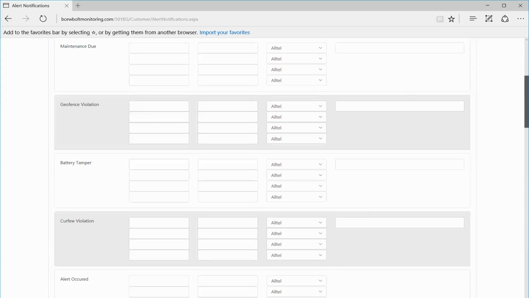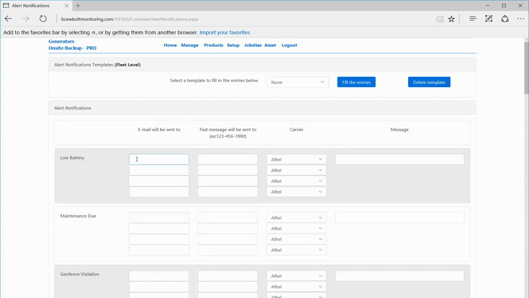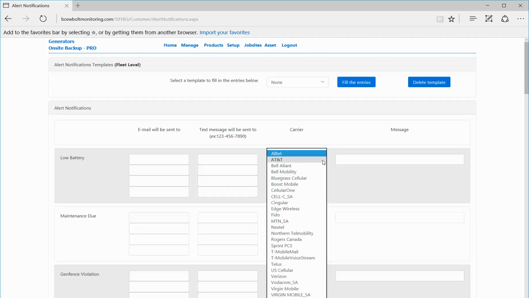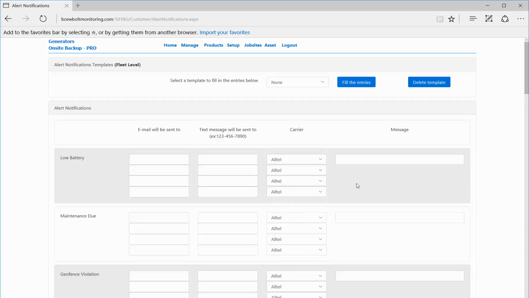Now, the way to use the alert notification system is to submit the email address in the field provided, and if appropriate, to submit the cell phone number in the space provided. To send an alert notification by cell phone, you must provide the cell phone number and also the name of the service provider for that cell phone. The reason this is required is because the website is basically sending an email message to the cellular service company with instructions to convert the email message into a text message to the specified cell phone. So it's important to specify the cell phone and also the name of the cellular service provider.